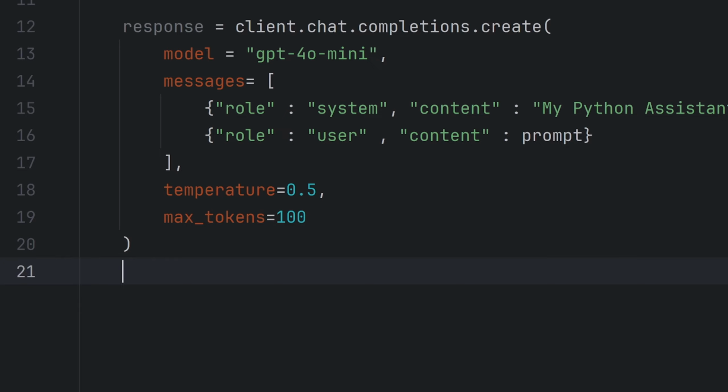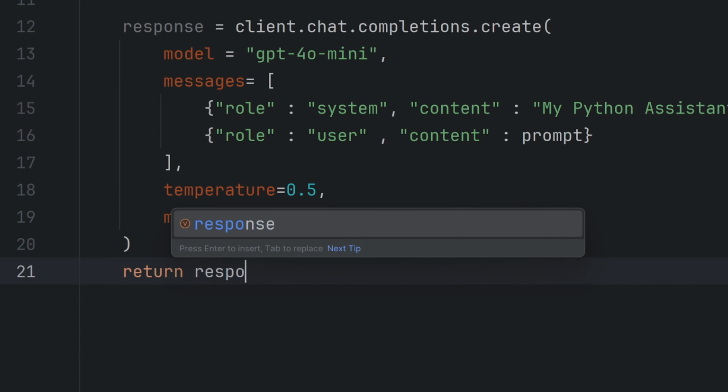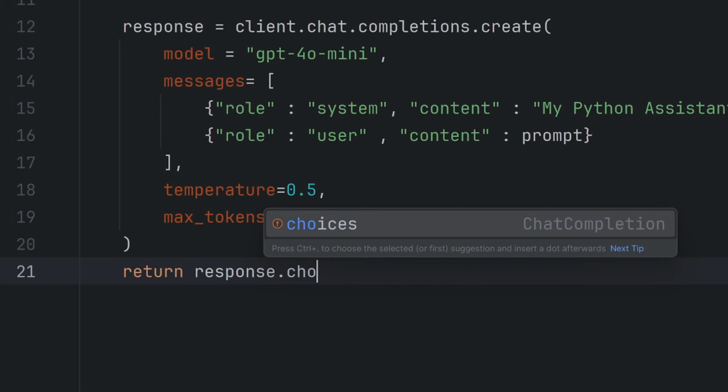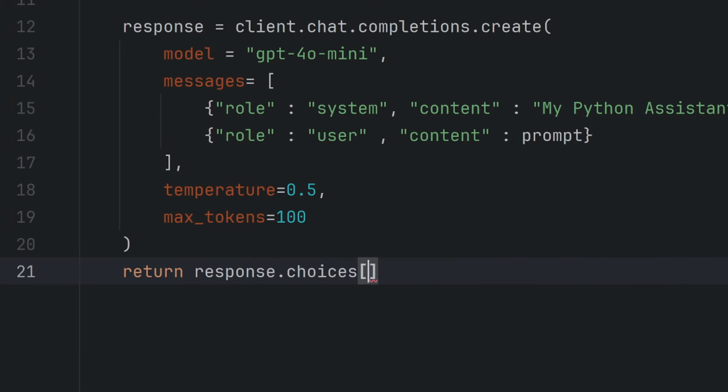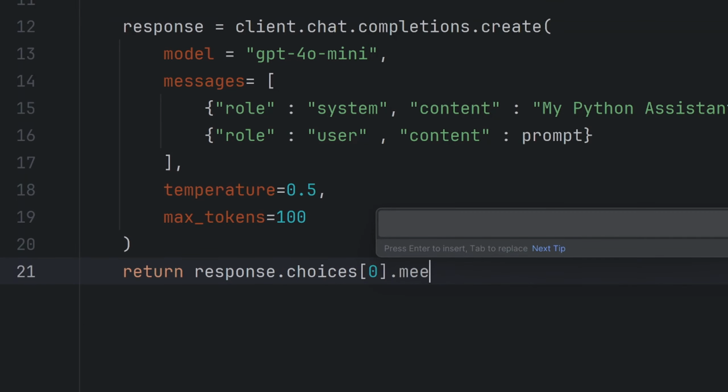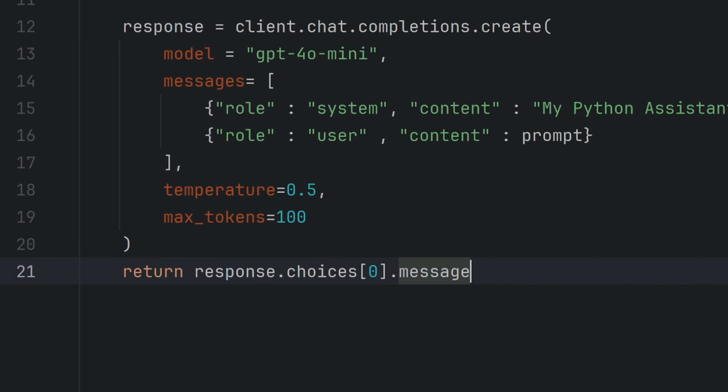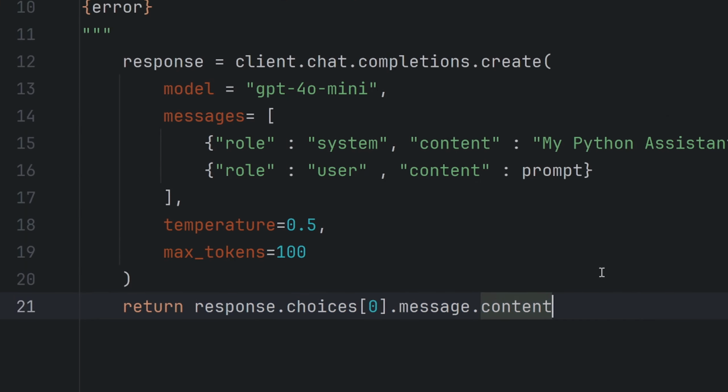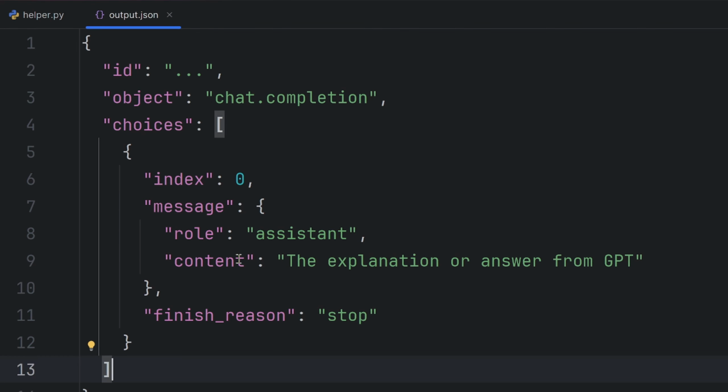And next, I simply want to return my response, but I have multiple choices of my response, so I will by default get the first one. Then I want the message and the content from that message. Why did I write this? Because responses are generated like this.